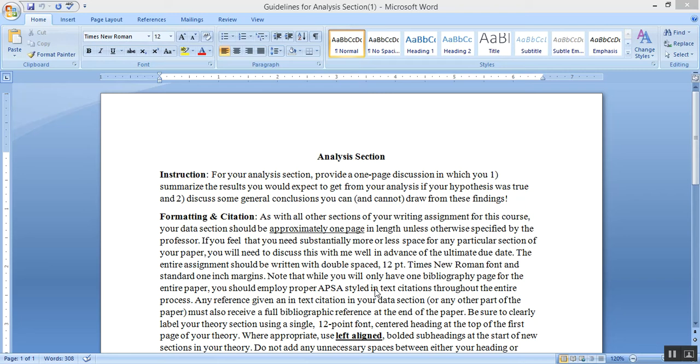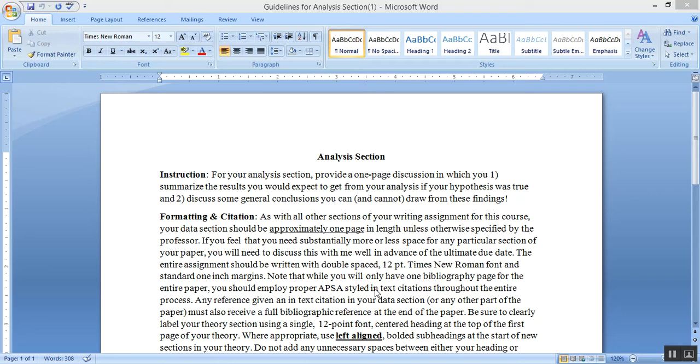But I'm not just going to read word for word the entire chapter. Instead, I want to walk through the broad topics covered by the chapter. I may read bits and pieces, but I'm also going to elaborate on the content of that workbook chapter where I find it to be helpful, necessary, or appropriate. And every once in a while, I'm going to jump to a third document that's not available on Blackboard, but that contains some visual aids that I think will help me to walk you through wrapping your mind around some of the key concepts that you need to comprehend for the purposes of your papers and this class. Okay, so that's the plan for today's video. Let's start with the analysis section guidelines.